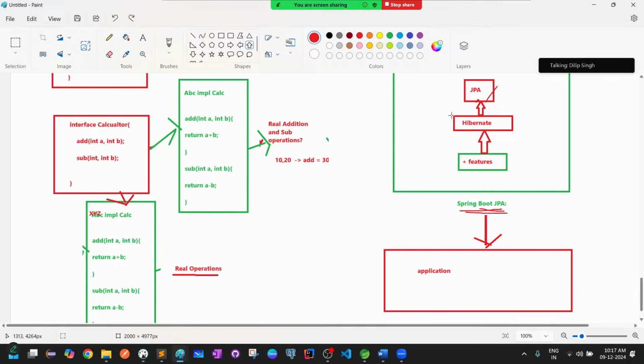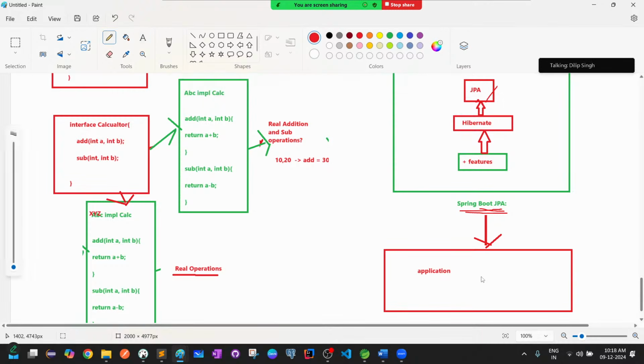And when comparing with Hibernate, Spring Boot JPA definitely has more features, because they internally take Hibernate as a base, add a few more features, and release it into the market as Spring Boot JPA. So if you are using Spring Boot JPA, you will get more features compared with Hibernate in your application.